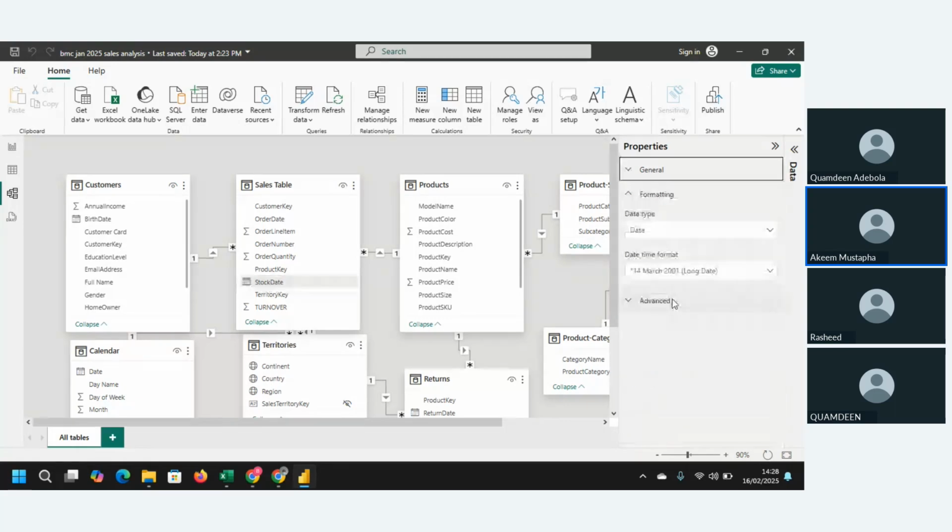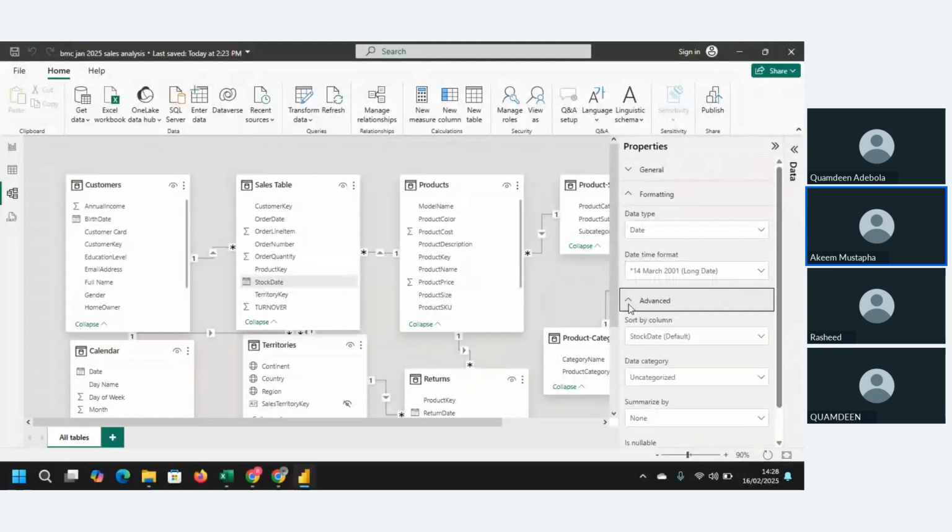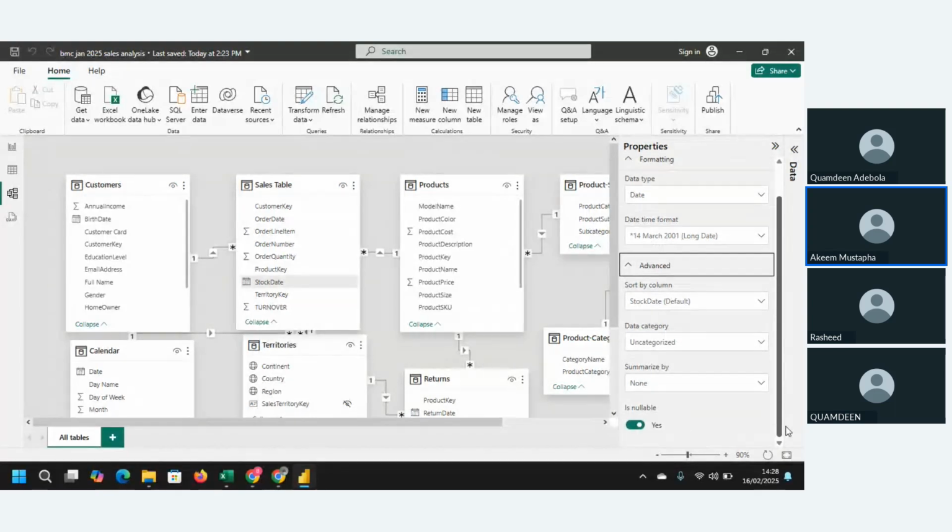If you click on the data type, you can change the type of the data here, just like we did, and we have other options where you can select categorize and the rest. So this column, what do you want to do with it? For example, let's look at customer key.